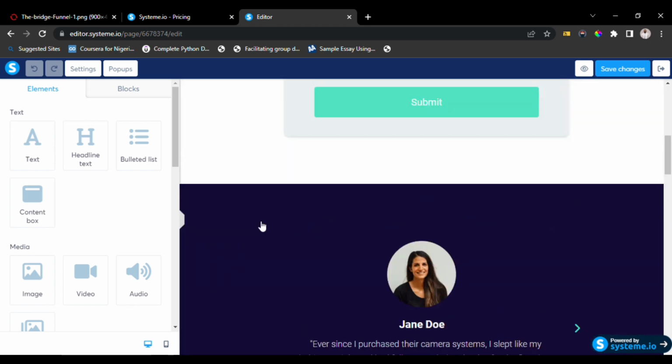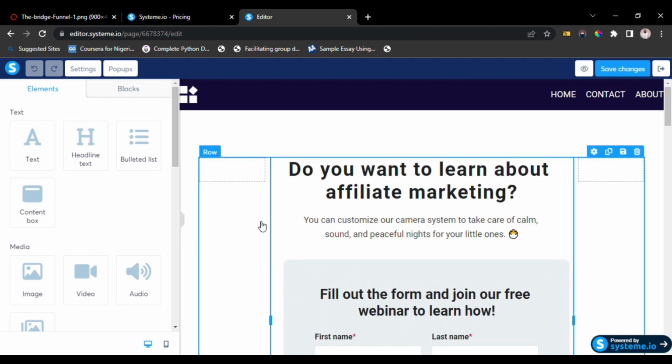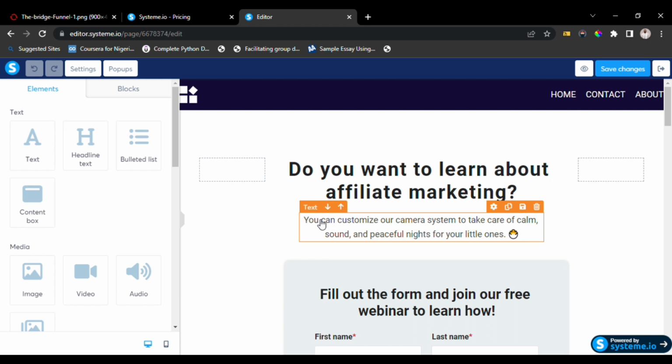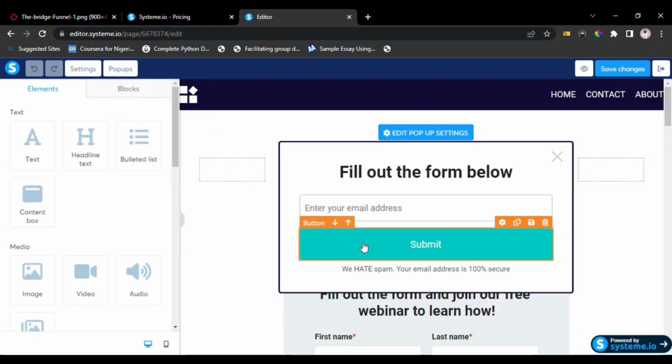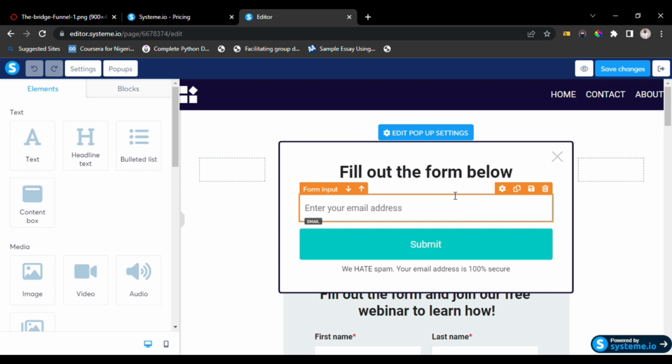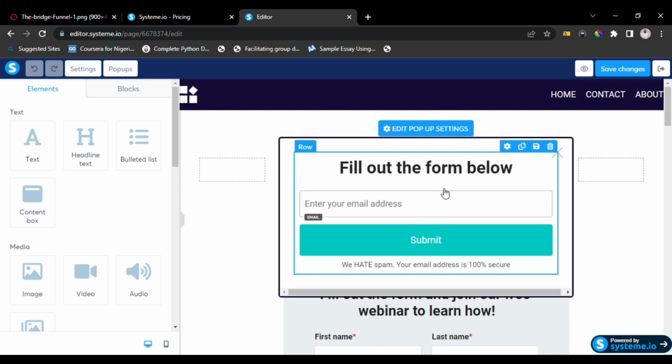So let's move on. If you remember, I told you a very crucial point to using Systeme.io or any other sales funnel, to be honest, is pop-ups, because that is how you easily collect emails. You could either put in the pop-up automatically, like immediately the audience turns up on the page, or while they try to leave. So let's start our pop-ups right now. Yeah, so you just have to go here and click your pop-ups. We already have a pop-up here, so we click this eye icon to display. So this is a form in the form of a pop-up, and we could tweak this, edit it to what we want it to be.